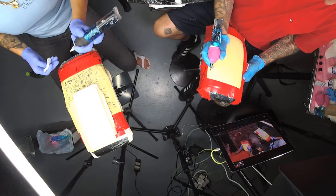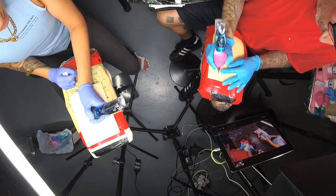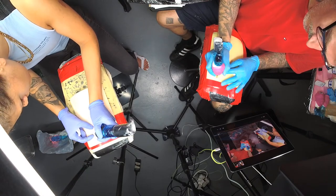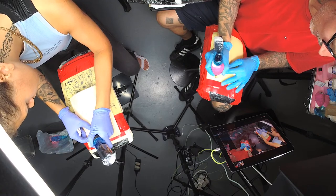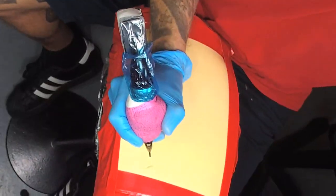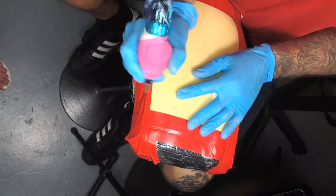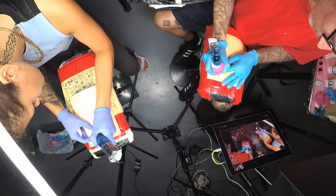And if you do that, then right now what I'm doing, I'm just warming up, I don't care about it. Look, I'm just warming up my hand. There you go. Nice and slow moves. So you do this. So basically warm up a hand when you start on a fake skin. And that's how you keep your depth perfect.